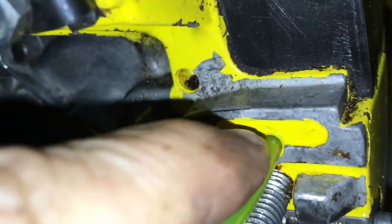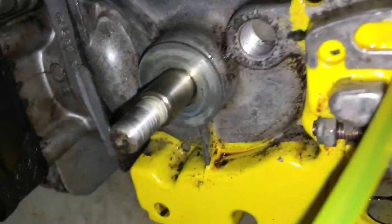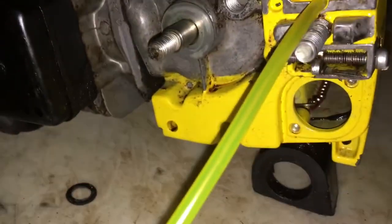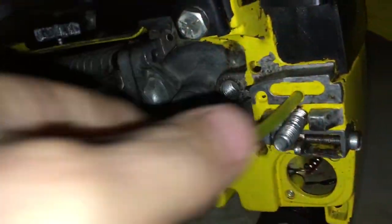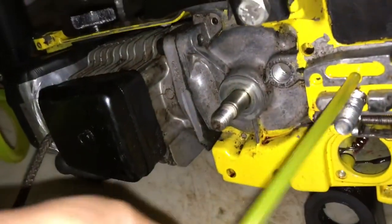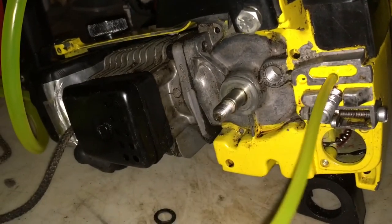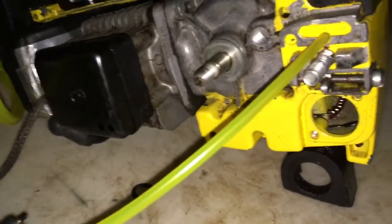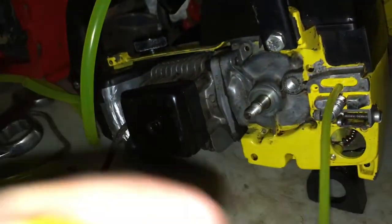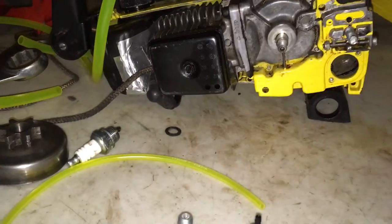You just want it sitting flush right there with that back part - just flush with the hole and then it will oil the bar. Don't beat yourself up trying to fish it through with a wire. Make sure you get the right line - I've seen videos where people put silicone, don't do that, just get the actual right line. Most Husqvarna or NAPA stores usually stock it. This is the good stuff, Tygon - it's more expensive but that other clear PVC stuff is garbage, it's going to crack. You want to do this job once and not have to do it again. Super simple once you get into it, I think it's three bolts to get the cover off. Hope that helps you out and we'll catch you on the next one.